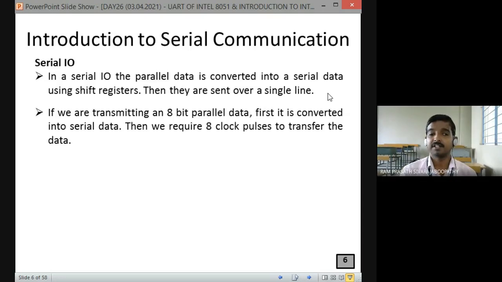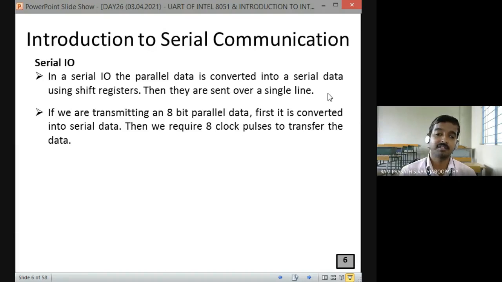As we are transmitting the bits one after another serially, it is termed serial communication. In parallel communication, in a single clock pulse, the 8-bit data is traveling through 8 lines. For example, I am always speaking 8-bit, but it need not always be 8-bit.